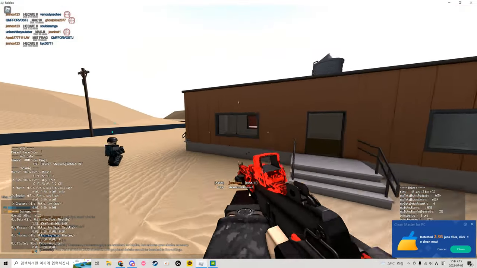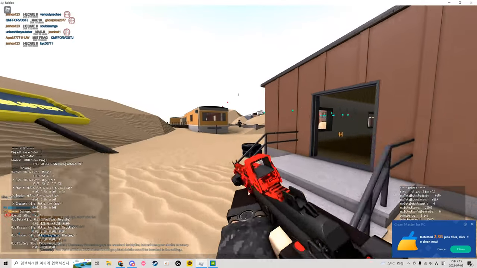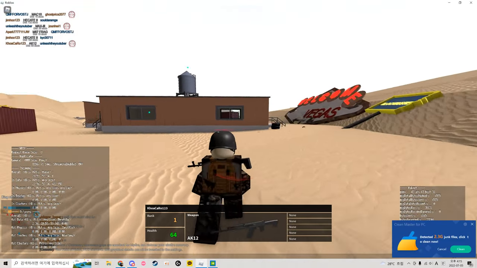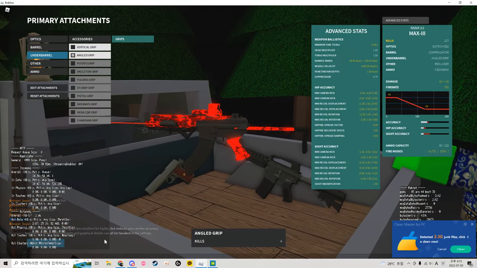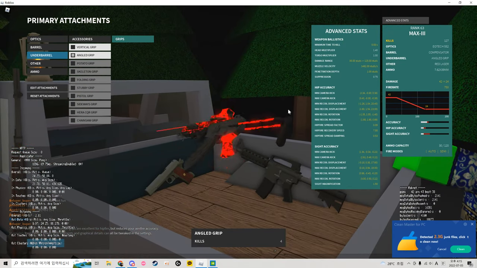Okay, let's just do some spawn kills with this thing. I think I could just kill 5 with it. God damn it, okay. So that was K1A. Not that bad.